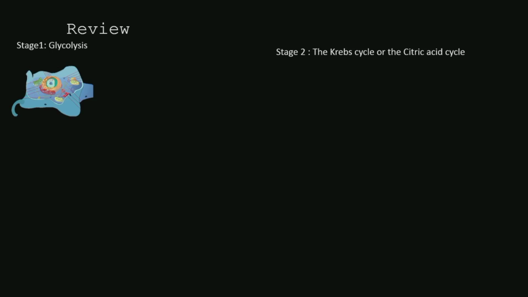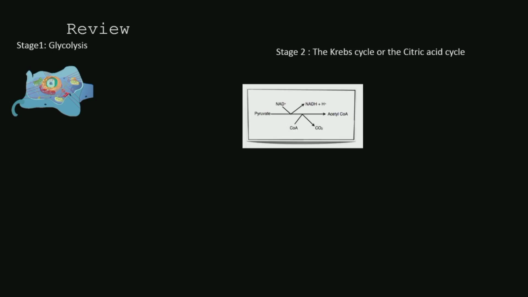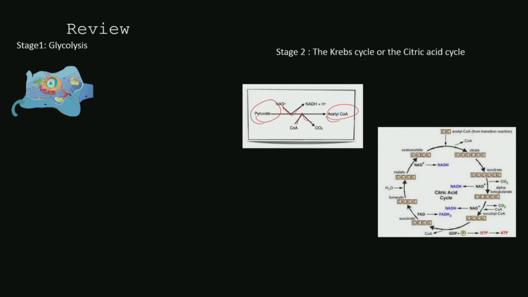Okay, so then you have stage 2, or the Krebs cycle, or the citric acid cycle. They really lump together the link reaction and the Krebs cycle, but I consider them 2 different steps. That's how I was taught. So again, you have pyruvate that makes it through 2-ish reactions into acetyl-CoA. This acetyl-CoA will go into this really complicated cycle and make all of this stuff: NADHs, ATPs, CO2s, stuff like that.